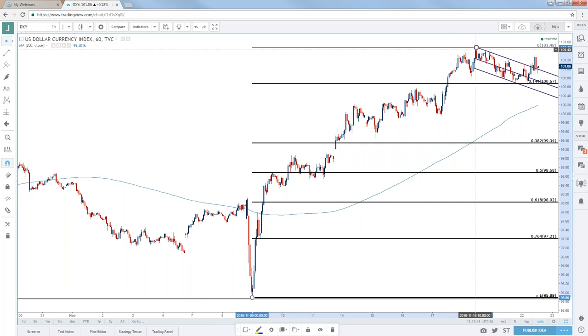Fast forward 2 weeks, another 5.4%. And at this point, we're beginning to ask ourselves questions. Okay, great. We're done with the election. We're through that risk. Now we can move forward and look at the new risks around the corner, like the Fed. But Donald Trump isn't going to be inaugurated for another 2 months. His policies aren't going to come into effect for a long time. And markets are very short-term types of beasts.